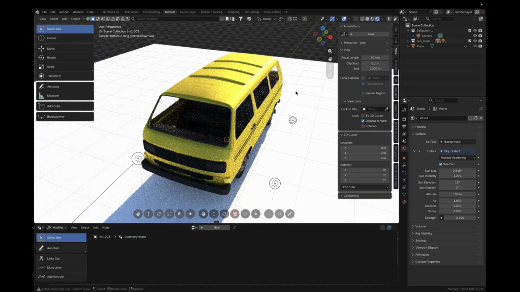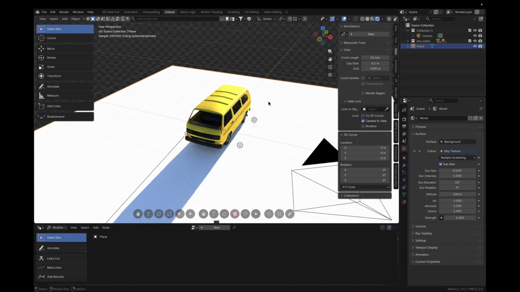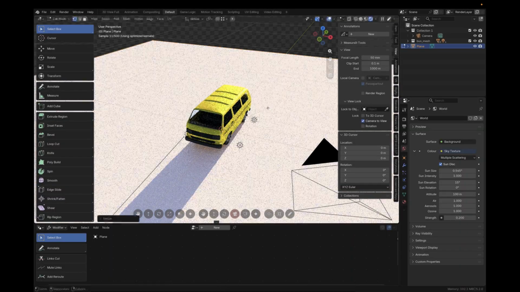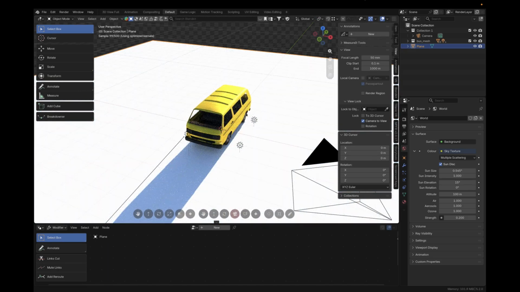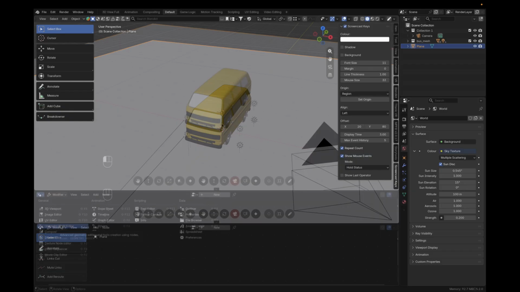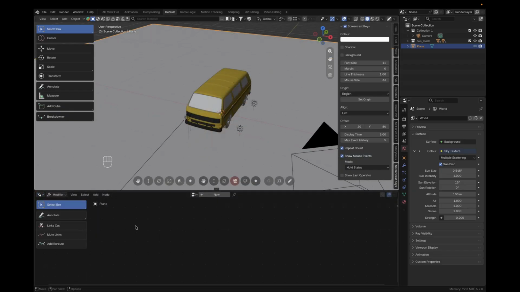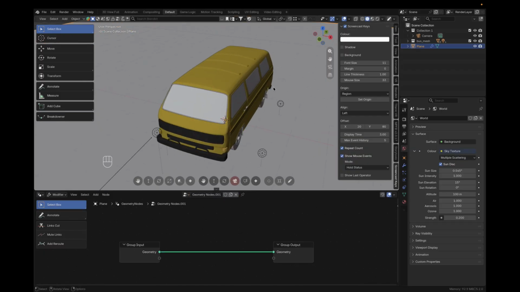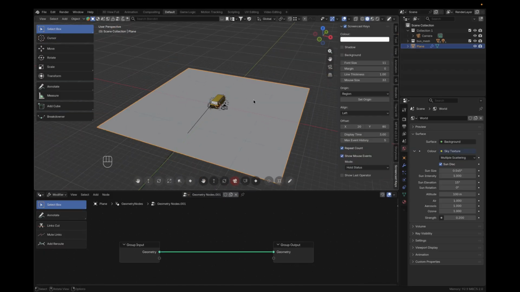So I just want to duplicate this with geometry nodes, just so you have an idea of how geometry nodes work. S2, that duplicates the size of the ground. I'm just going to go back into solid view and make sure screencast keys are active. Left there. So that's the geometry nodes editor, and then you have it here. Just click new. So what I'll do is it's built onto this floor.